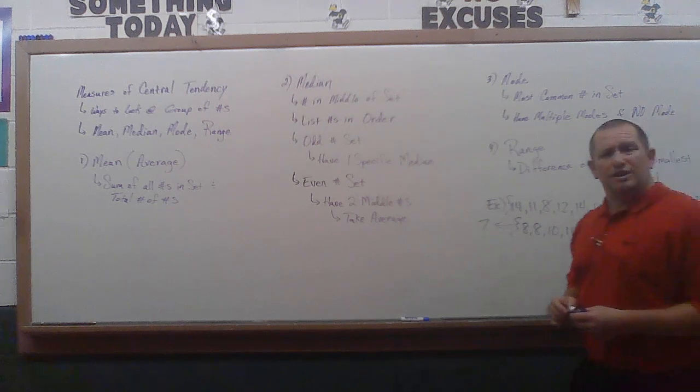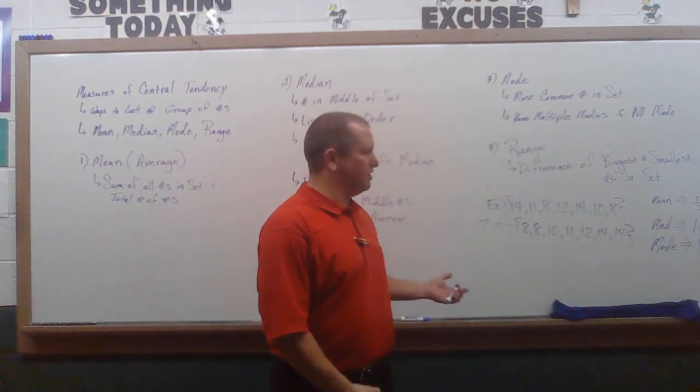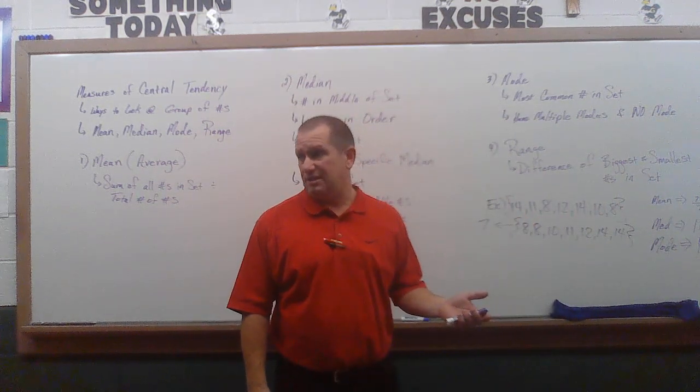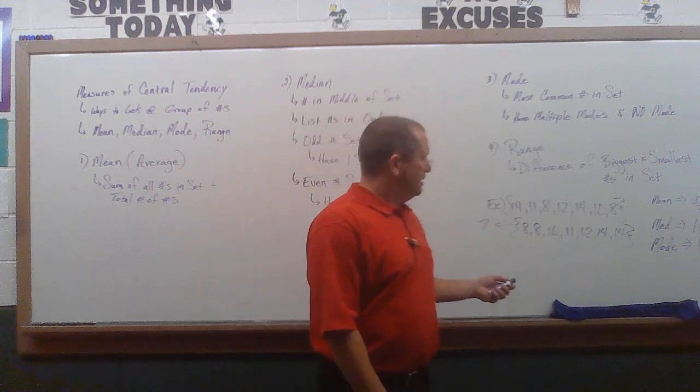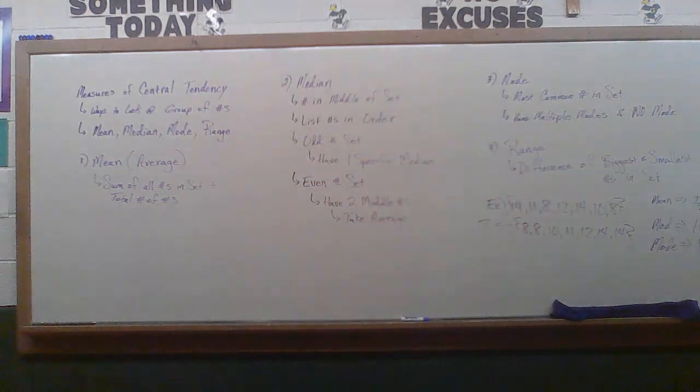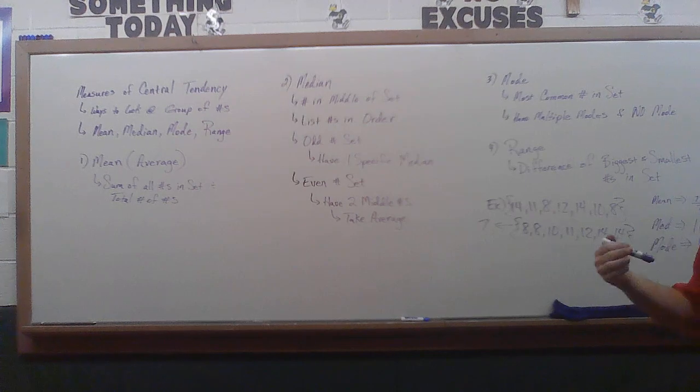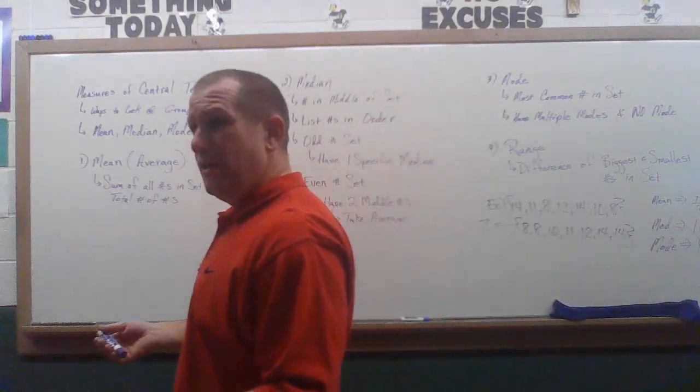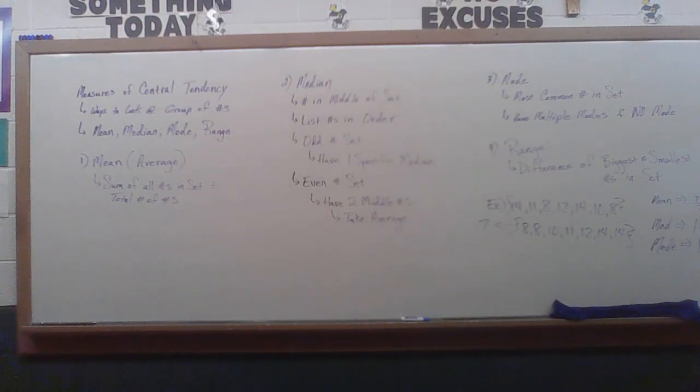So again, will it always happen that the mean and the median are the same thing? No. Heck no, right? And sometimes we really emphasize not to ever use decimals in your answers, but this is one instance that decimals are okay, especially for the mean, possibly for the median. If you had 2 in the middle and you had to take the average or divide them, then you could have another decimal answer. All right?